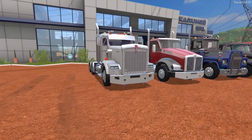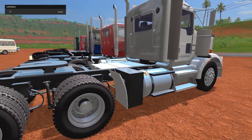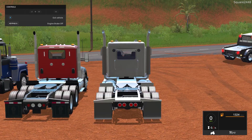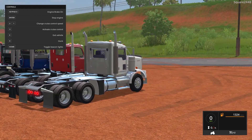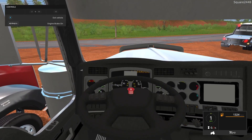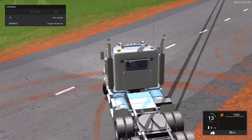Next up, we'll be taking a look at a Kenworth T800B. This is a daycab. There's an option for beacon lights and it is color changeable — very high quality model. Gas tanks on either side, and very nicely done on the wheels. In the back, it does have lights. Once we hop on the inside view, it goes 62 miles per hour. All of the lights do work on it. All the semi-trucks we are taking a look at today have the option for an engine brake. Two beacon lights up top. On the inside view, it does have a working steering wheel, though there are a few things that need a little touch-up. I really do like daycab semis — they are some pretty cool trucks.